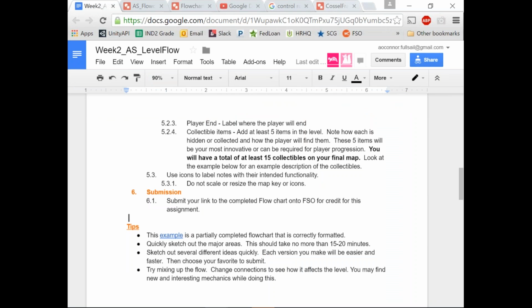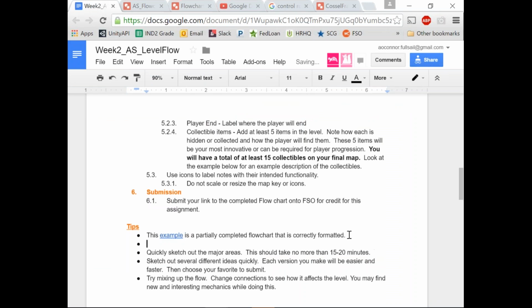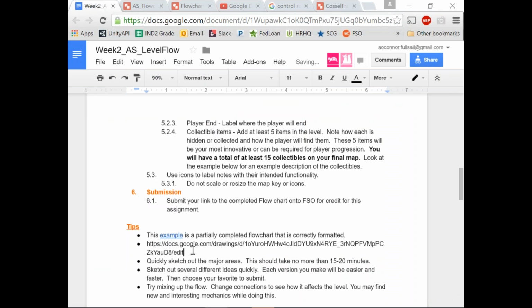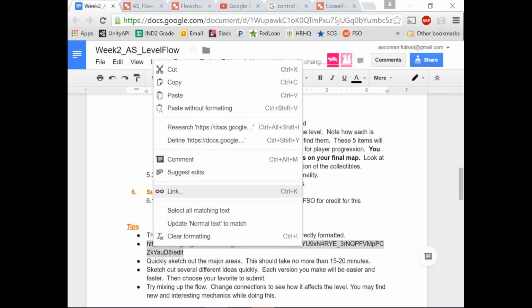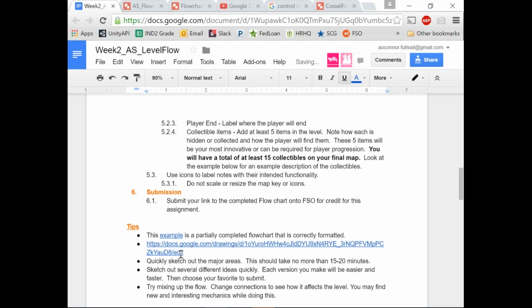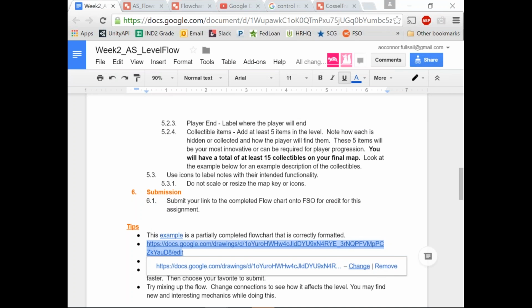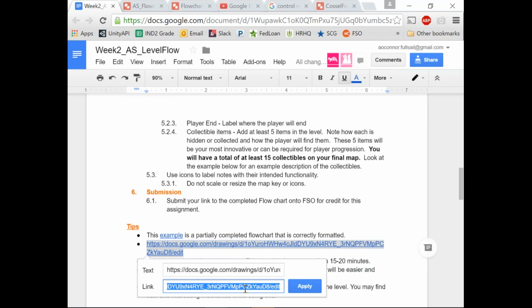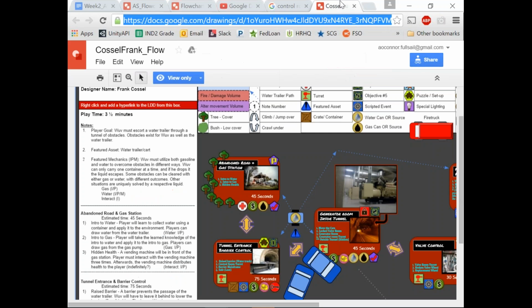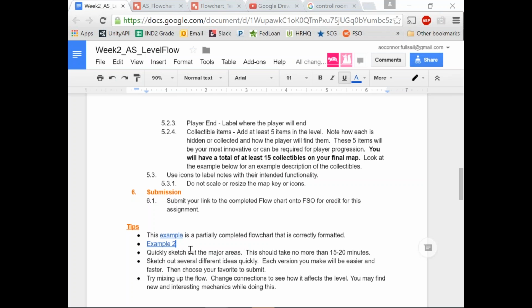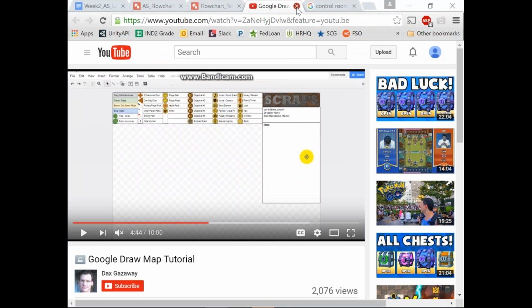Alrighty, so I'm going to take his flowchart, and I'm actually going to throw it in here as well. And I'll change this in a minute. All right, there's the other example if you want to look at his flowchart. I'll write a sentence in after lecture.